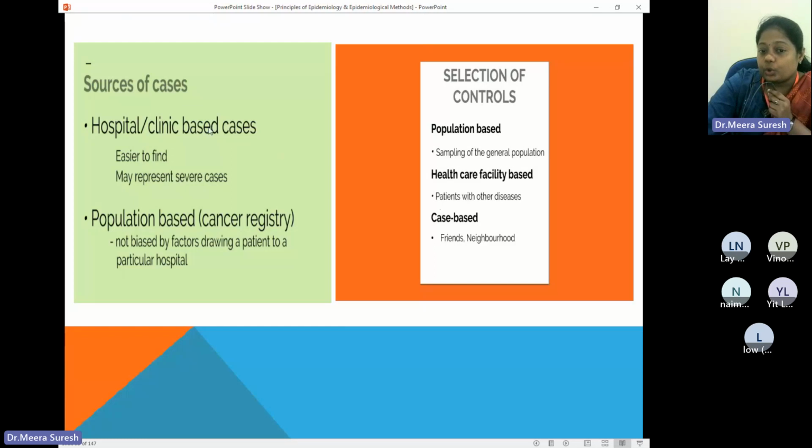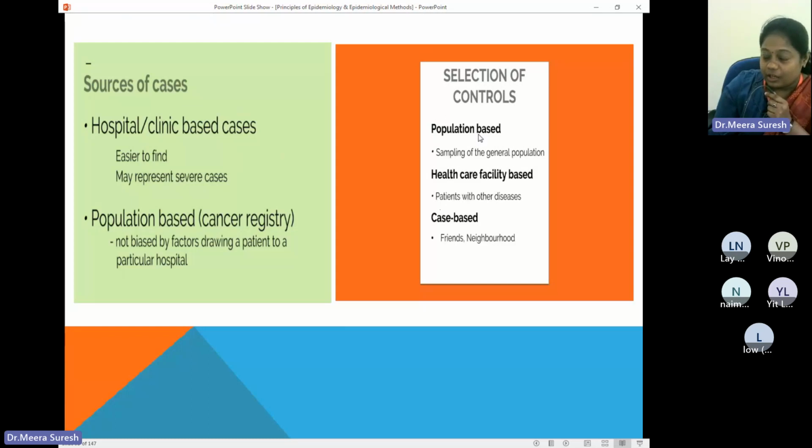Likewise, the controls also, you have to be very careful. You can take from the same sources, like the population based. From this cancer registry, you were taking a population based one. You go and take from the whole population, like some people of a particular age or a particular sex. If your question is like that, from Kuala Lumpur, then Pahang, Malacca, and whatever places. Okay, I know only very few places in Malaysia. That's why I'm repeatedly saying the same states, but you know other places.